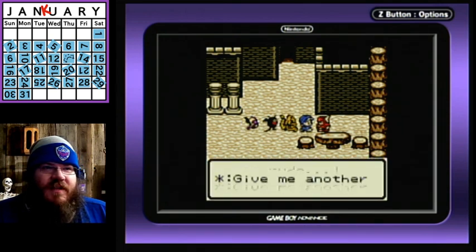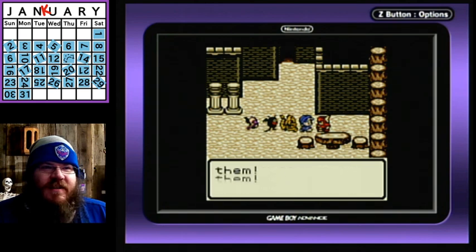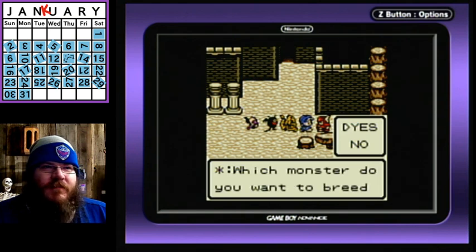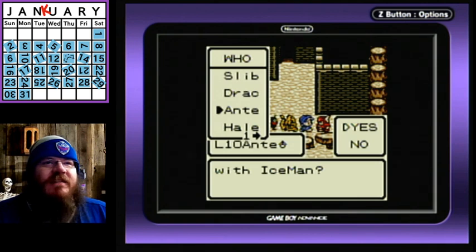I'm sorry, I was rude. Give me another chance. Why don't we breed our monsters, Frown? I have Iceman. Come on, let's breed them. I don't know what Iceman is. Is this a one-time opportunity, I wonder? I like the sound of Iceman. Nothing ventured, nothing gained. Let's do it. Oh, I can pick any of my monsters.